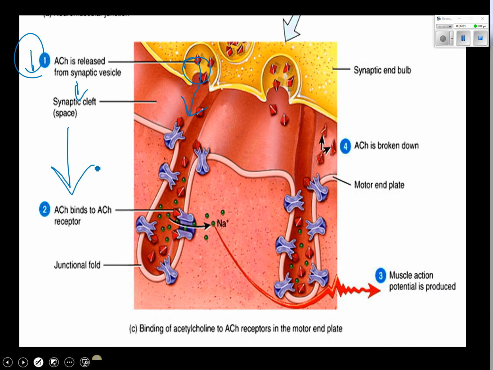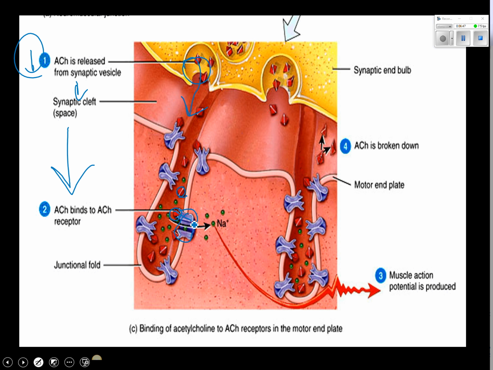Then, of course, what happens next is the activation of your acetylcholine receptors. That's usually what I call the second one. So your acetylcholine binds to your acetylcholine receptor, and what it does is it allows your sodium ions to flow inside of the muscle. If you look at the picture here, these little triangular pieces are your acetylcholine, and you see it binding to this little purple thing, which is your acetylcholine receptor. So it's going to enter along with the sodium ions.